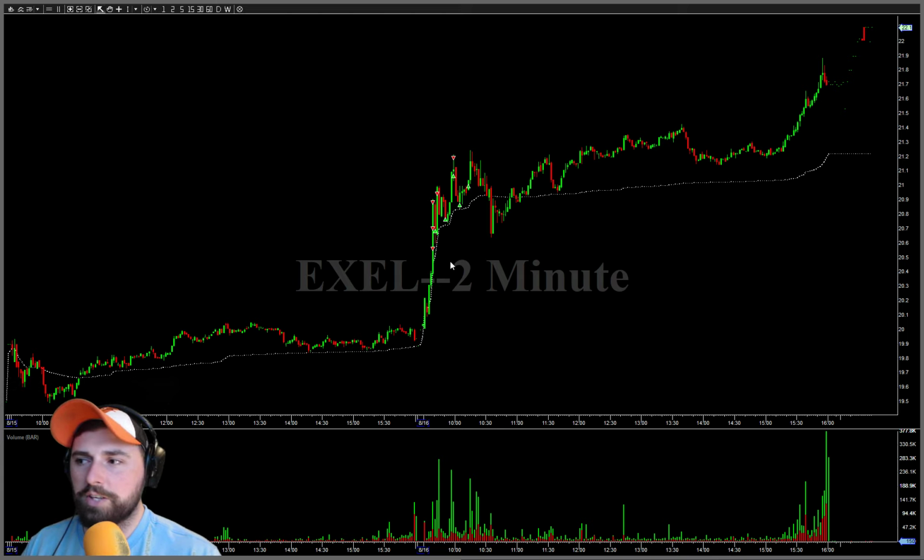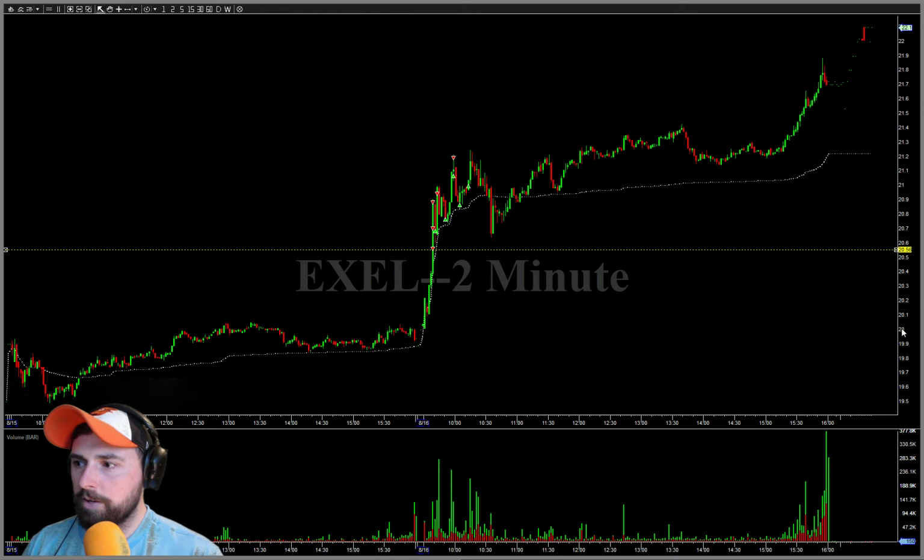I actually tried to up my share size on this a little bit. I started with 100, where I had been starting with 50. But when I first pulled the chart up, it didn't look like the range was that crazy. As you can see down here, it was only like a 20-40 cent range. And on this pop, it was only like a 50 cent pop on what I thought was a really big move. So I figured even if it did go up to 21, that's only another 50. So I figured if I got in for 100 shares, even if it went up to 21, that's only $50. So I had no problem accepting this move, 100, and then 200. And I was basically risking off that $21 area after it made this move. So that's why I took shares off, just in case she popped back up. She got up there to 21. We added back, looking for 21 to reject. It did.